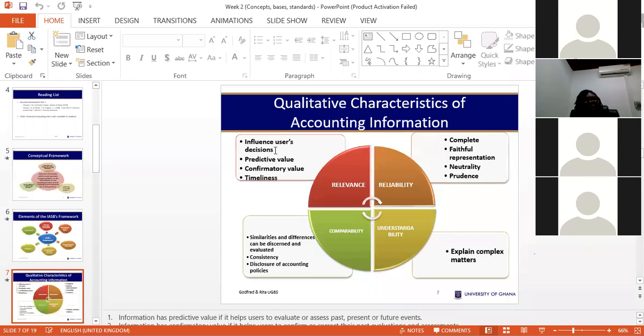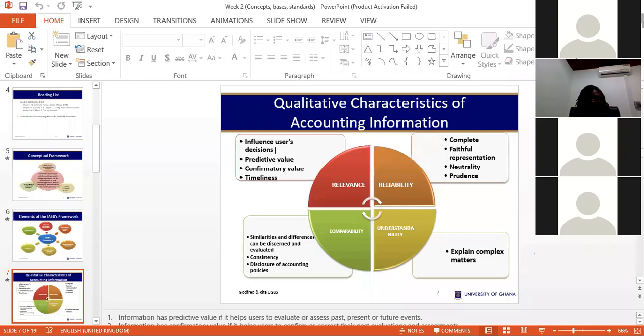But if the information relating to 2019 is coming now, then it is irrelevant information. If information relating to 2022, we are having it now, it is irrelevant. At this point, we don't need it. It will not influence any decision. We are in a changing dynamic environment, and so we cannot do that.